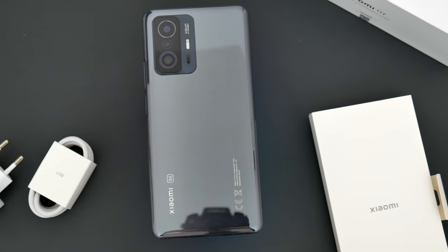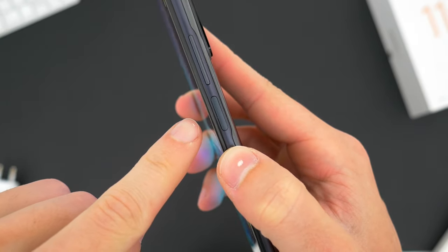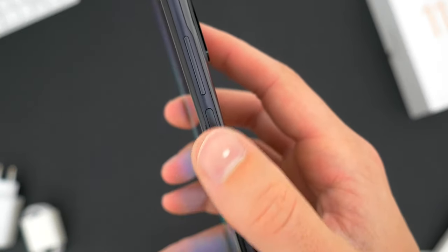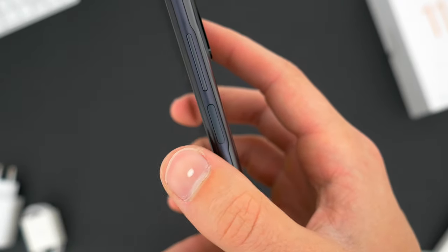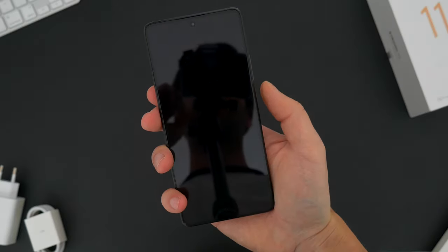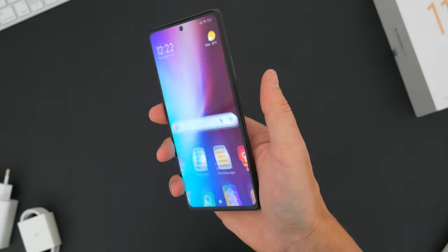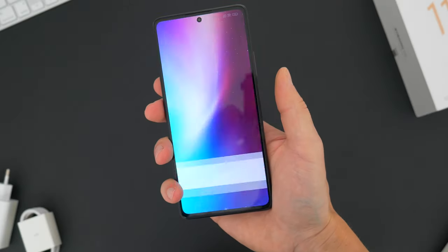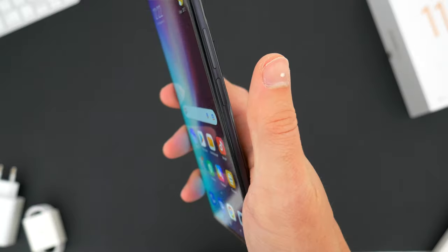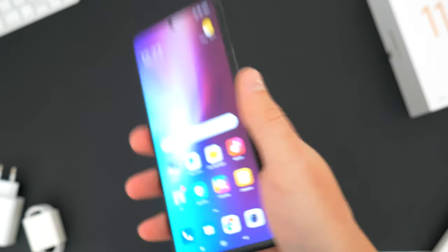Now, there's two other physical elements on the 11T that really stood out to me. The first is the fingerprint sensor. It's a side-mounted power button setup, and it's the full, easy-to-feel-for button, not like a flat sensor or depressed divot like on some other phones. With it being raised and very obvious, that makes it easy to tap and feel for on the first try, and it wakes and unlocks very quickly too. I noticed that at times I barely put my thumb to the button and it's already ready to go.